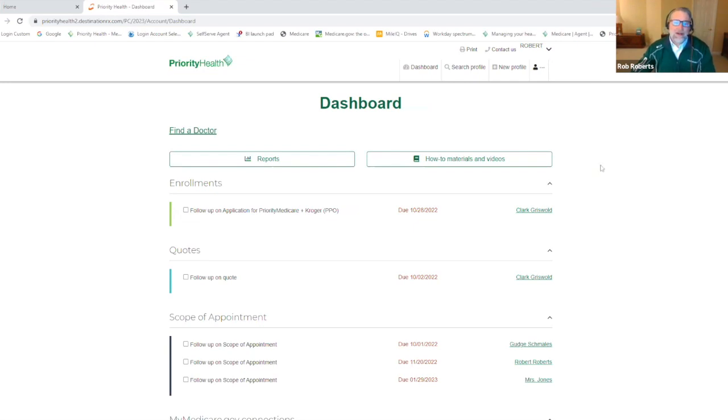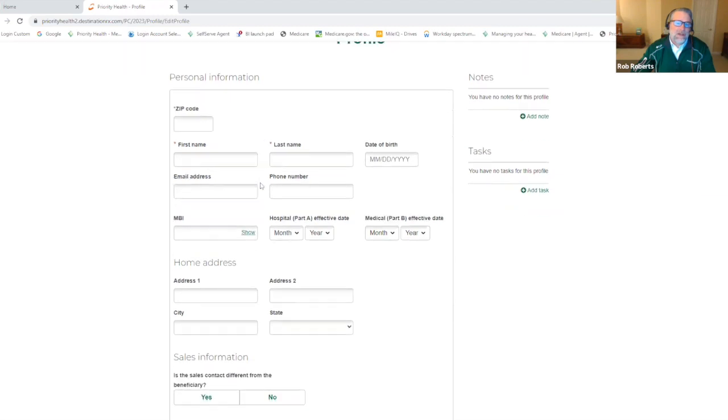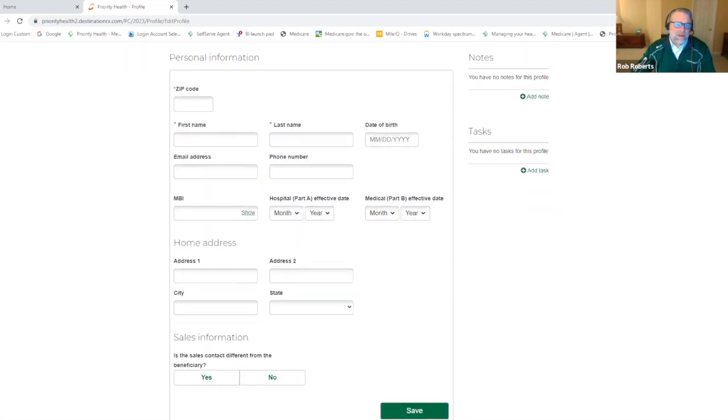Let's say you haven't created a profile for this particular beneficiary yet, so you're going to click on New Profile. All you need to do to create a new profile is indicate zip, first name, last name. That's all you need to create a profile and move forward, because you can see there's the red asterisk next to those. Wherever there's a red asterisk, you would need to complete before the system would allow you to move forward, right?